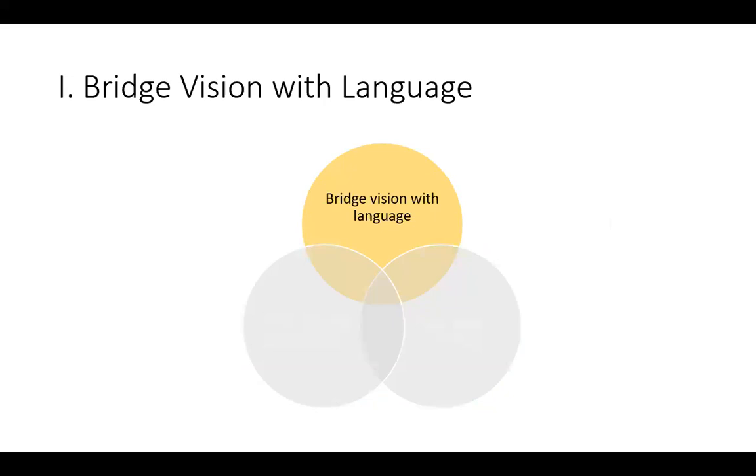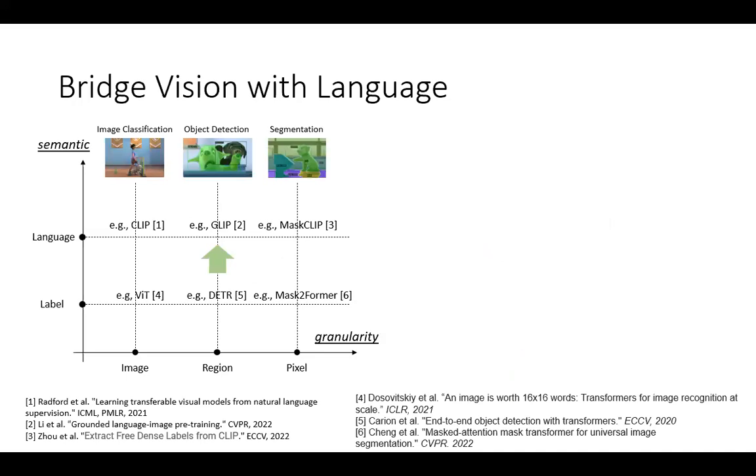So let's first delve into how we should bridge vision and language. In the past years, a number of works have attempted to bridge vision and language for visual understanding at different granularity. If you look at this two-dimensional axis, the x-axis is granularity from image level to region level to pixel level. And the y-axis is the semantics, from just a simple label, 1, 2, 3, 4, simply a scalar label, to language labels, the semantic concept. So if you look at this figure, in the past we have already seen a lot of effort to convert this kind of regular classification task or region-level classification task into a recognition task. But recognition means that you need to map the visual content to the semantics, not just a discrete label.